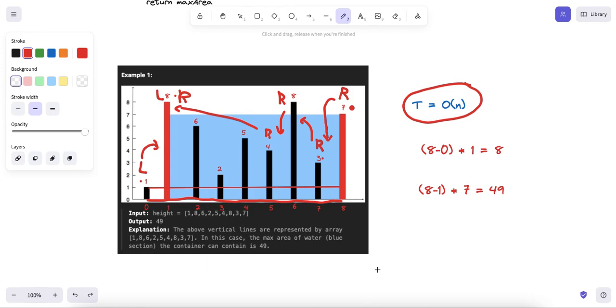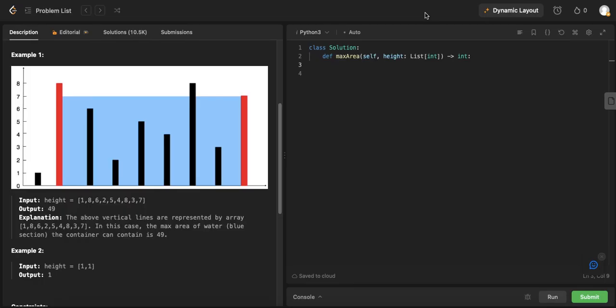So we're ready to go back to LeetCode and code this up. So the code for this optimal solution is actually not too long. We're going to start off by calling out our left and right pointers. So we said our left pointer is going to start at index 0 of this height array, and our right pointer is going to start at the last position of this height array. Afterwards, we're going to declare our max area variable, and we're going to start it to 0.